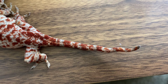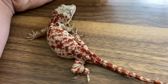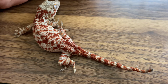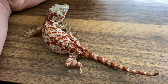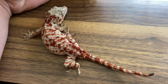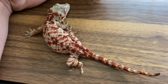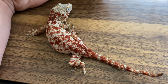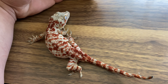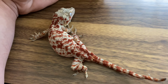It's not going to go straight overnight. And most of the time with gargoyle geckos, it's pretty much unavoidable. You'll experience it at some point in their life. So as long as you're on top of that and you have the knowledge of what to do and what the cause of it is, then you'll be fine, and they're going to be healthy and happy, and you won't have to worry about any serious health conditions that come from it, as long as you're proactive and providing the best care that you can for them.